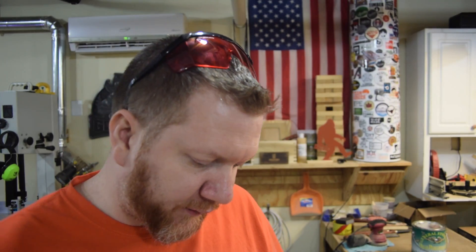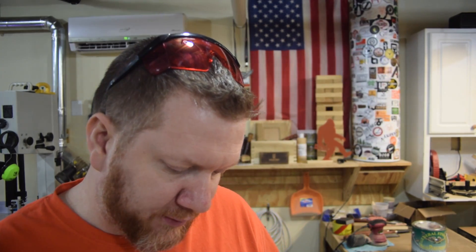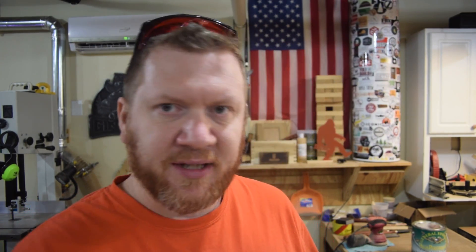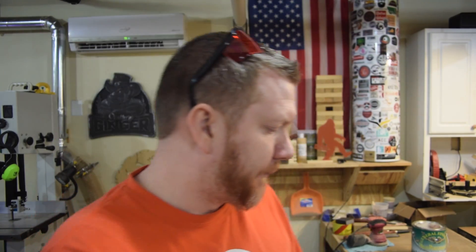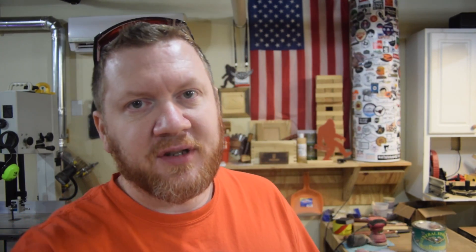It burned on the S. Here's another one that burned on the S. This one didn't burn all the way through. There's just a lot of tweaks to try it, but finally I was able to get it pretty spot on. And really what you had to do is actually slow it down enough to cut the first time around. The other ones I actually did multiple laps around, and it didn't give enough time to cool the paper down, so that caused a big issue.